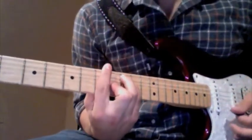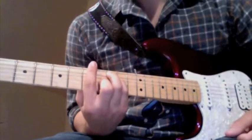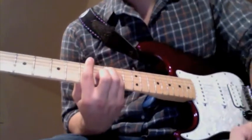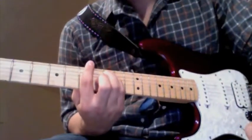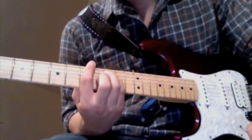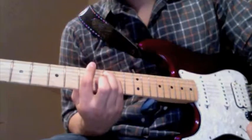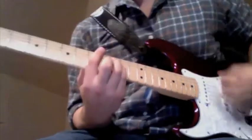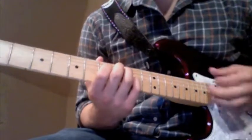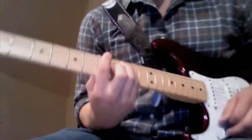B major bar chord, real simple, real easy. Bar the 7th fret with your index finger. Middle finger goes on the 8th fret of the 3rd string, and your ring finger goes on the 5th string, 9th fret, excuse me, and the pinky goes on the 4th string, 9th fret. So real easy, real slow. Let's go. So let's put that together.